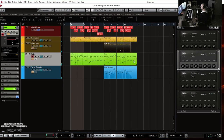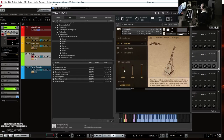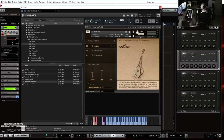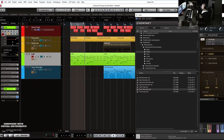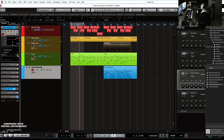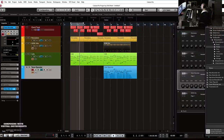So actually, let's place the lute a little bit more in the back. It should be no problem at all with the mic position. So if we take the close a little bit down and the mid, keep the far up. And then let's put this a little bit to the right. So if we imagine the stage, the lute player sits a little bit in the right corner. And the recorder again, we put a little bit more to the front. So we bring the hall a little bit down and push him a little bit to the left. So he's right here.